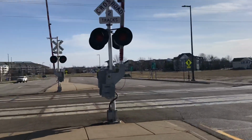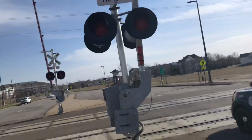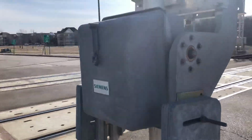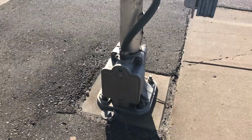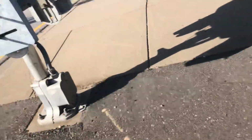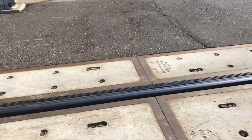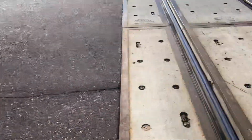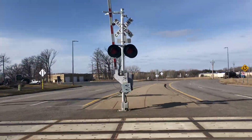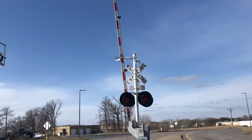Been a long tour, 14 minutes of this video. Again, more 12 by 24 inch Dialight bulb, decent Safetran frames. This has a Siemens gate mechanism, Siemens base. Side view lights with a Safetran junction box. This has 12 by 24 inch Dialight bulb backing lights, more Dialight LEDs. Gate here has newer striping with 4 RECO lights, both LED.